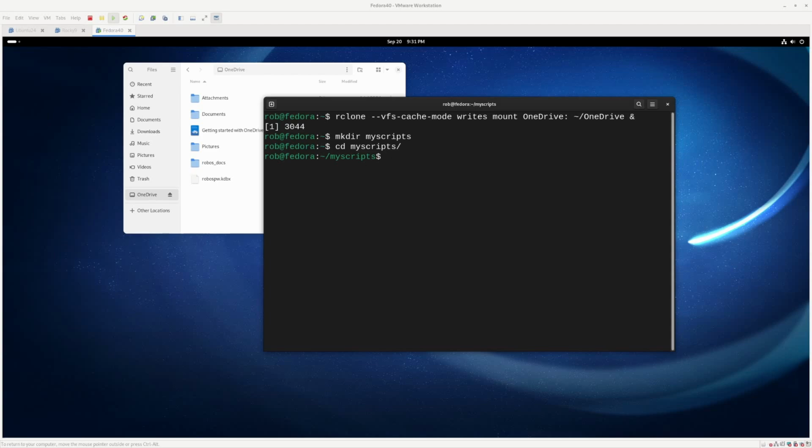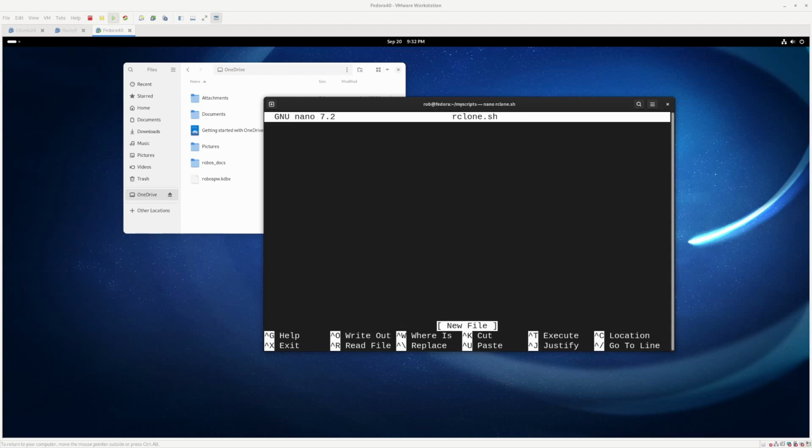And here we want to create a file. And to do so, we'll type in nano, and the file we'll call it rclone.sh. Enter, and simply enter these commands.